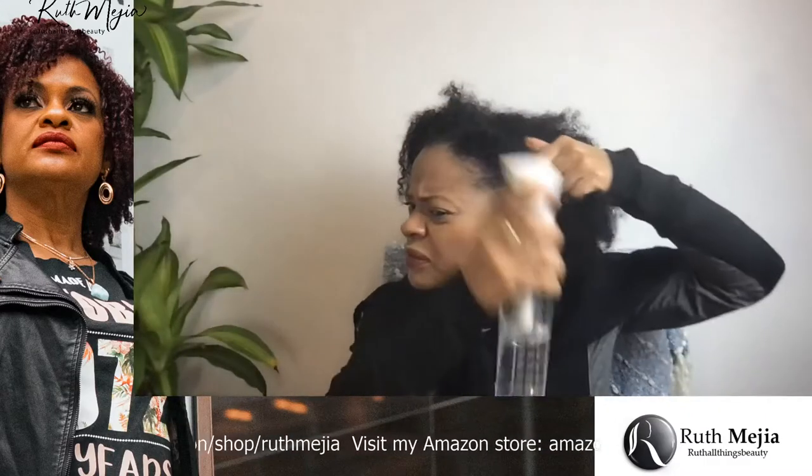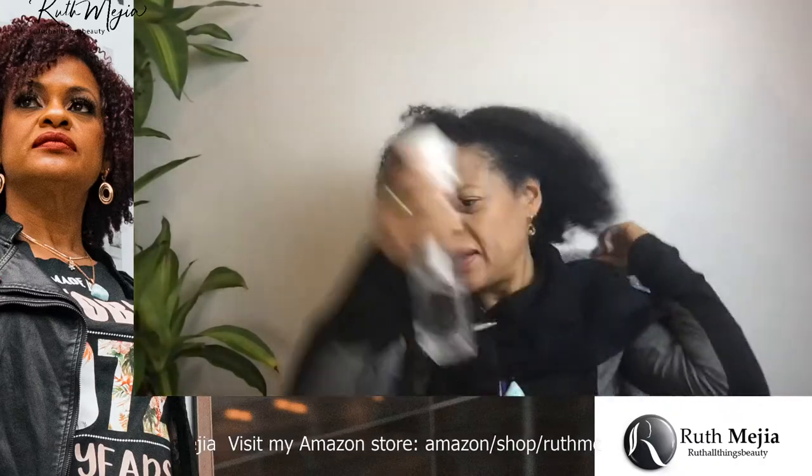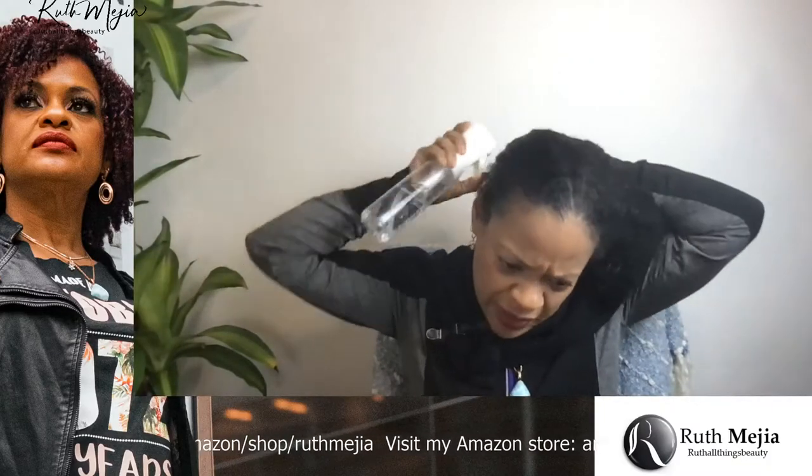Okay, so now what I will do is, I think I put a butter, yes. So I will use my butter. This is just plain water, and I will go all over the hair, and I will make sure that I don't want the hair to be dripping. It just needs to be damp or moist, okay? So you will apply water all over. Water all over.